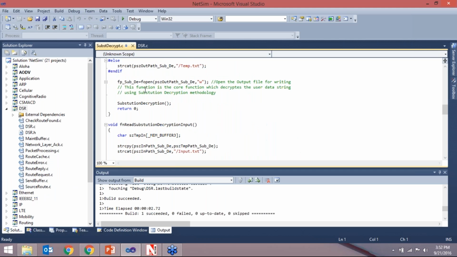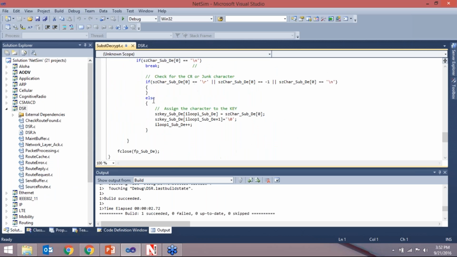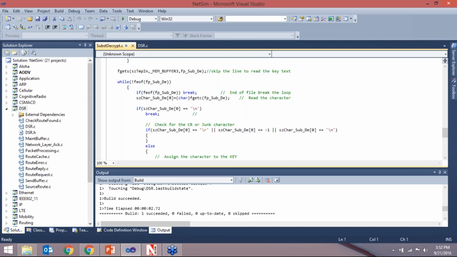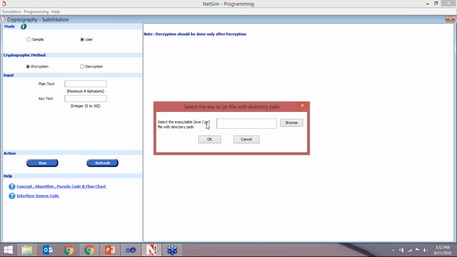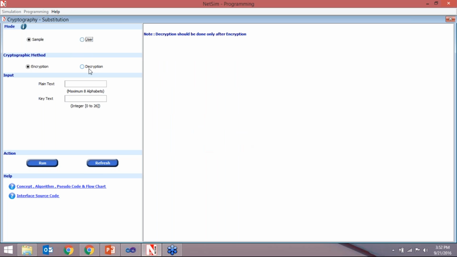You can change it according to your requirement. And here we have to save it in exe format, because if you click on this user option, it will ask for an exe or jar file. So you can save it as an exe file. You can browse this file from here, and when you click your file, it will run according to the changes you have made in the program. Okay.